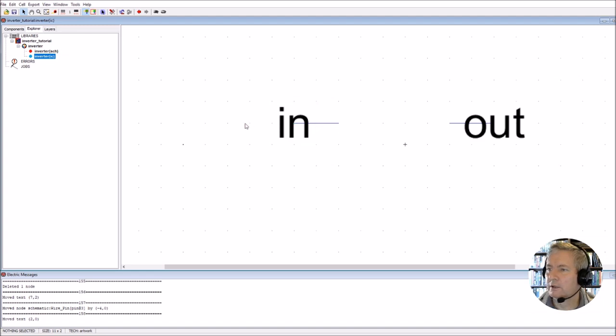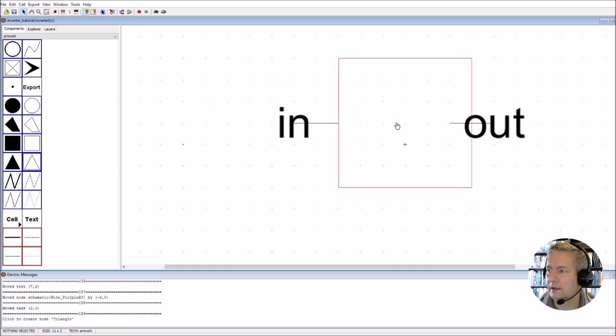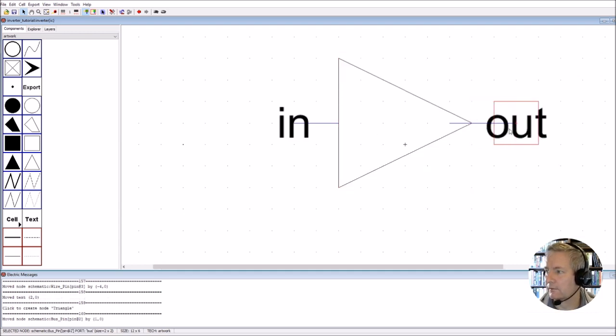And what we want to do is create the inverter symbol. So we've got access to the symbols now within this icon library. When you go to components, we get access to all these symbols. So we can get in, grab the triangle. We stick the triangle down here. But in order to change the orientation, you can press Control and the letter J. So J changes the orientation. So that's us oriented in a different fashion.